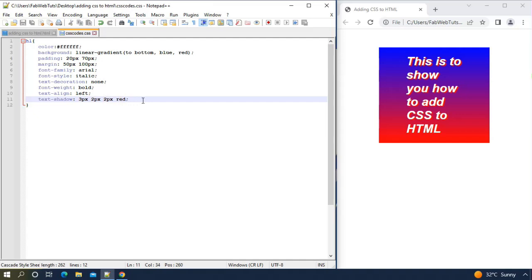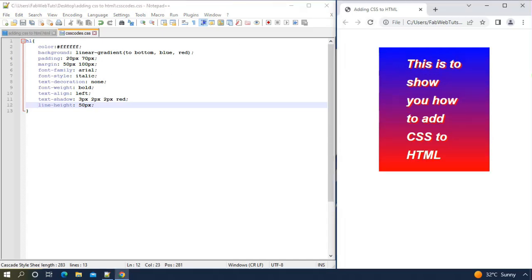All right, so the next font property I'm going to teach you is the line height. So line height is very important as well. Now, line height tells the browser the space to give between the lines of the text. So let's say line height 50 pixels. All right, so let's save this and then let's refresh.